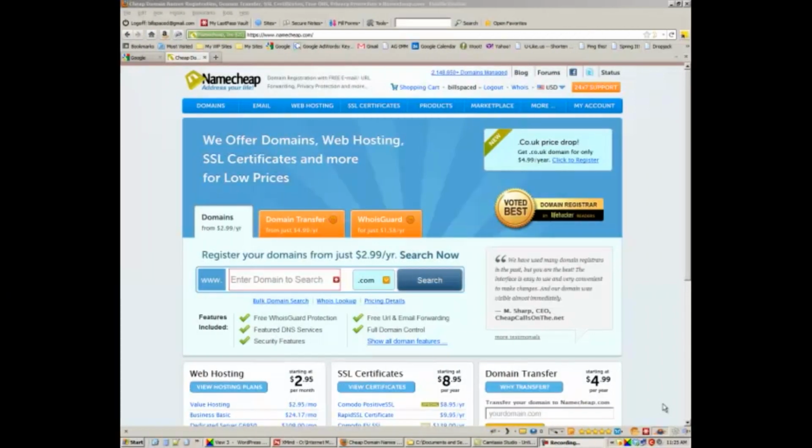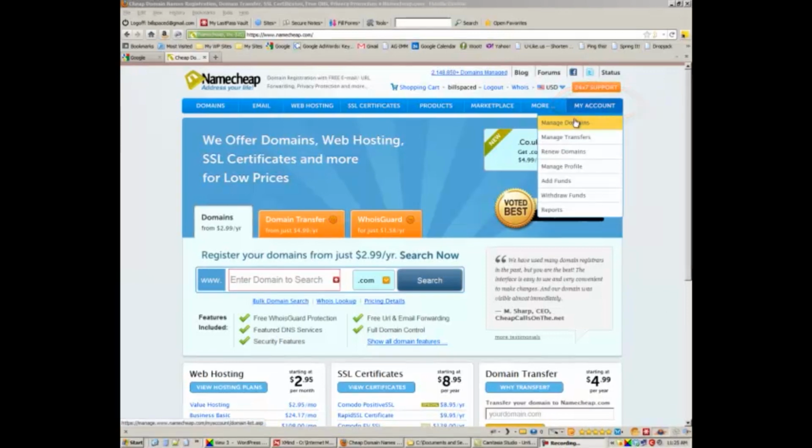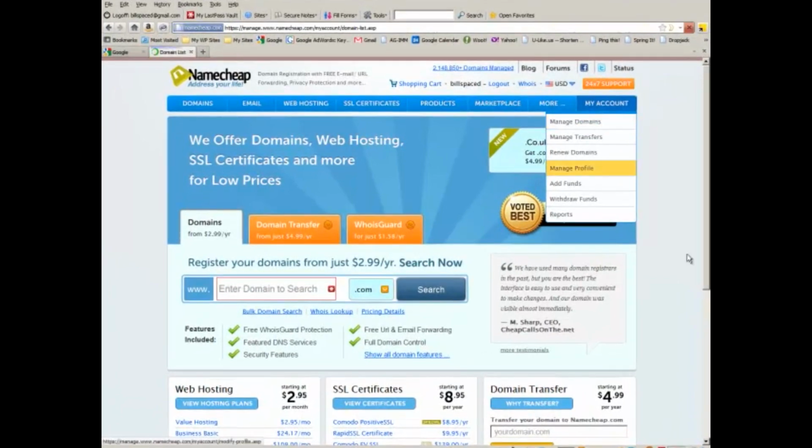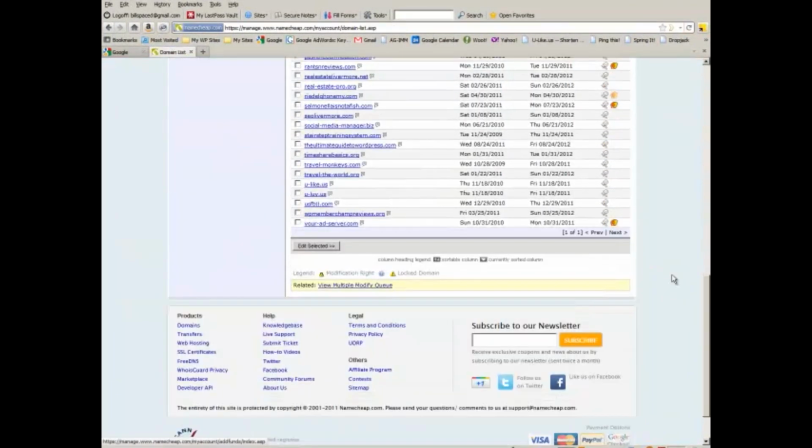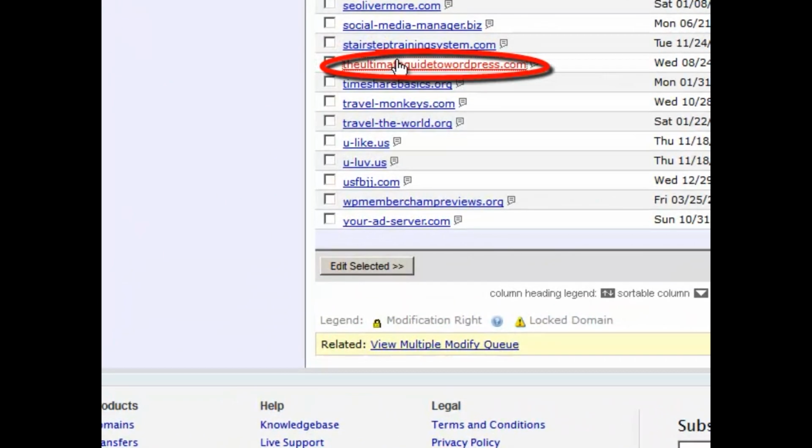The very first thing you want to do after you register a new domain name is to configure your name servers at your domain registrar. Domain registrars are similar. You need to look for a link called Domains or Manage My Account, and then find a link called Manage My Domains. So with Namecheap, what you do is you go to My Account and Manage Domains, and then you scroll down to your newly created domain name, and this is the one I just created.